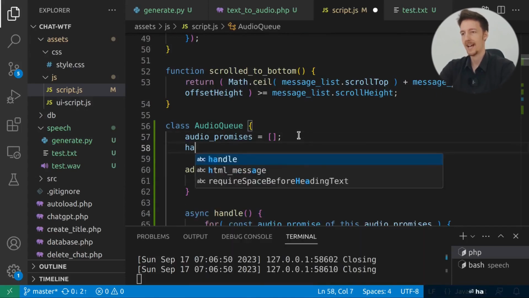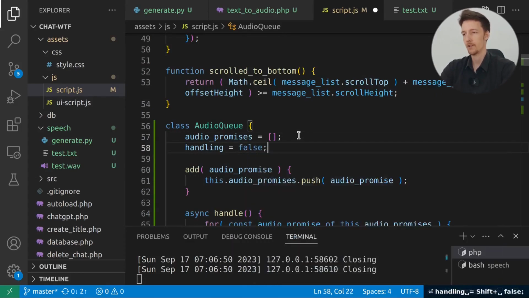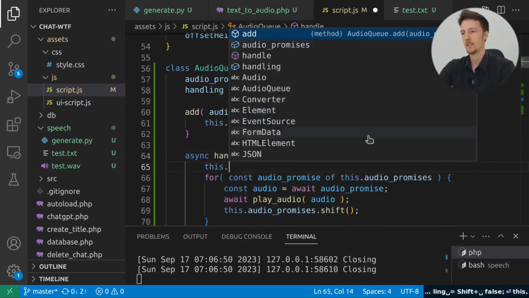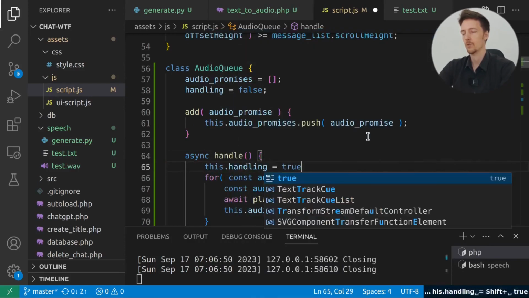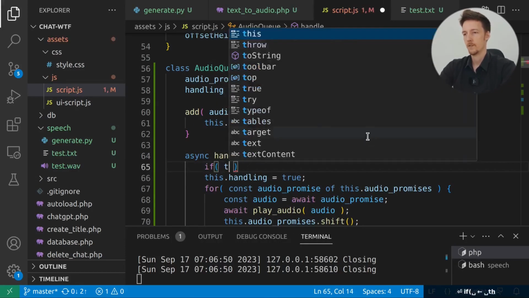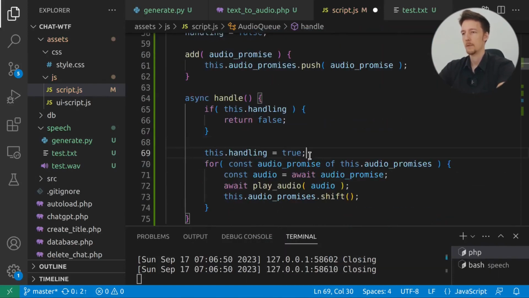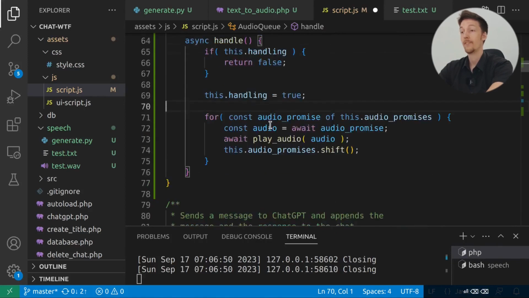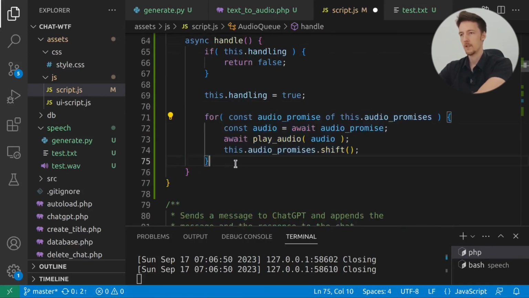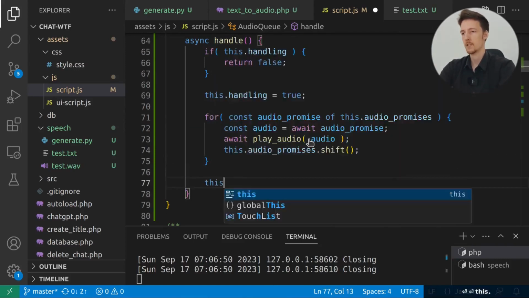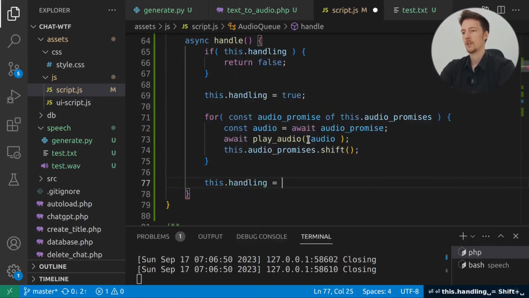So if I say handling is false, and then here I say this dot handling is true, and then if this handling, then we just return false. And then we said this handling is true, and then we should wait for all this. And in fact, it is awaiting this, so we can just say down here, this dot handling is false.